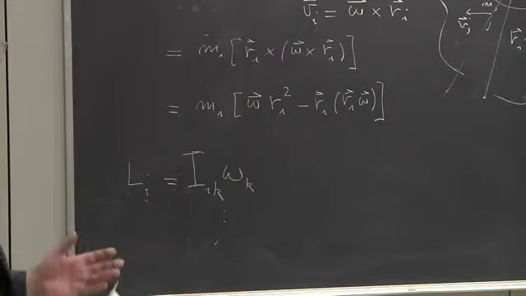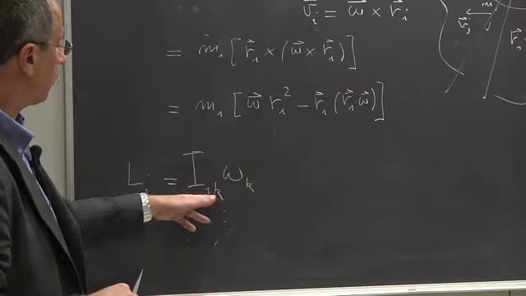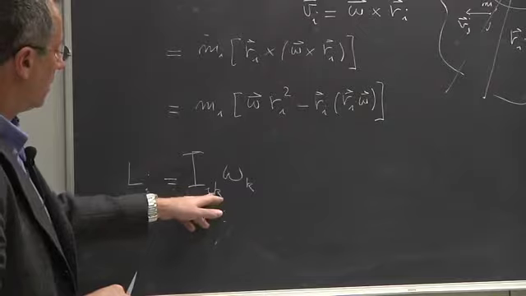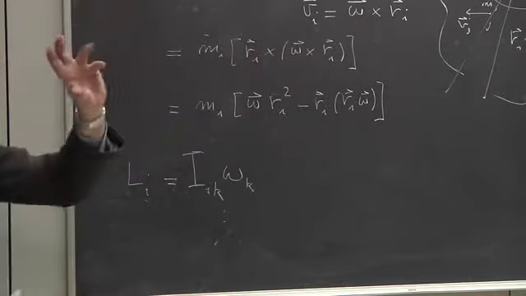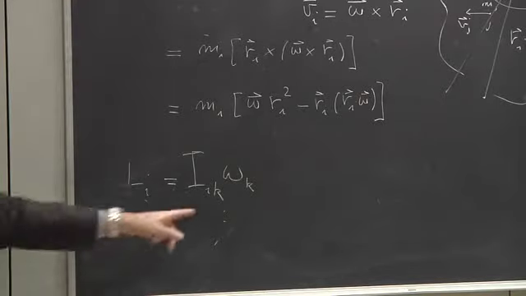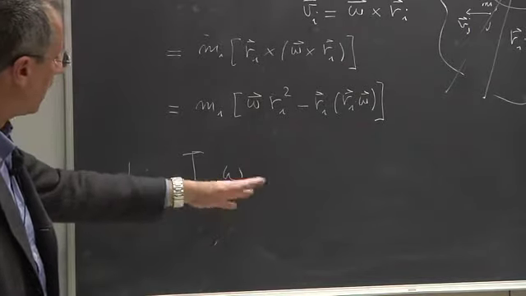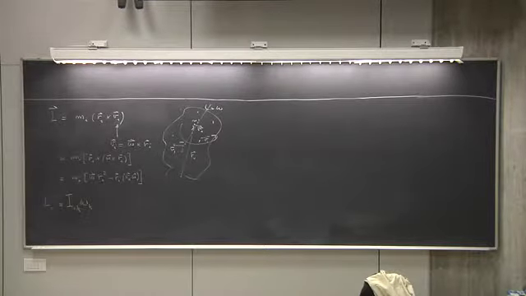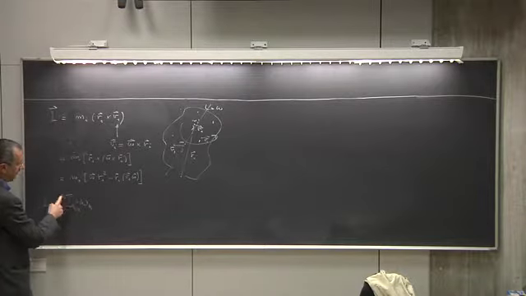And the matrix is a particular case of a tensor. When you look at the components, this is 1,1, 1,2, 1,3. Remember the matrix I wrote for the rotation, right? So this spans the 3 by 3 matrix. This i runs from 1 to 3, and k from 1 to 3. Okay, so that's the general result, that your angular momentum is given by your angular velocity times a tensor.